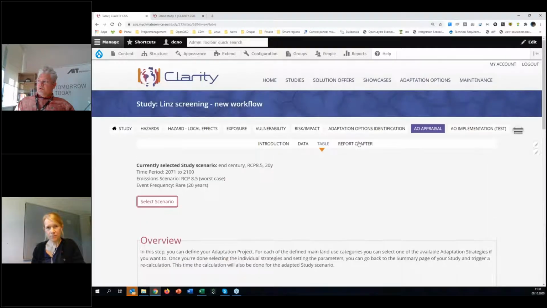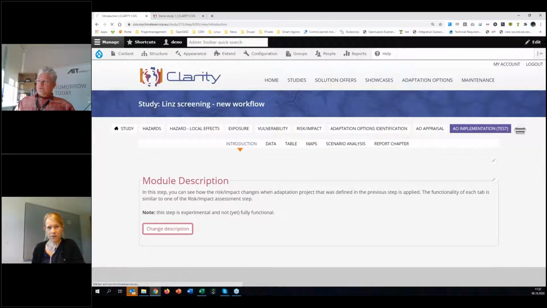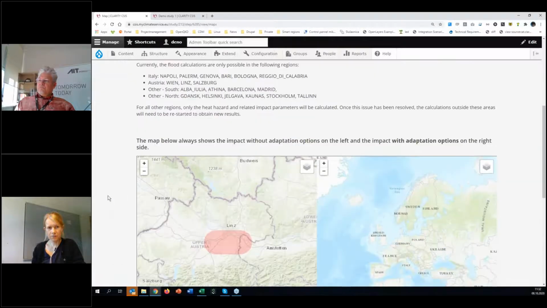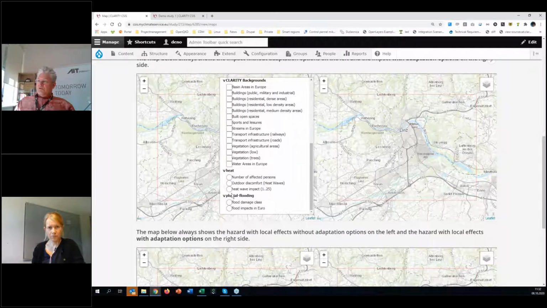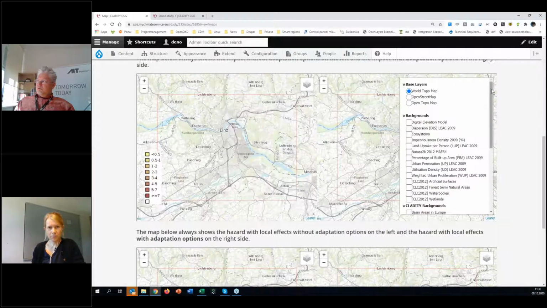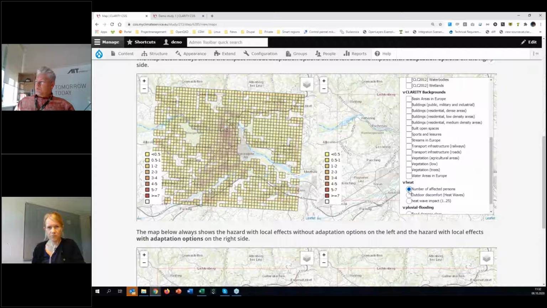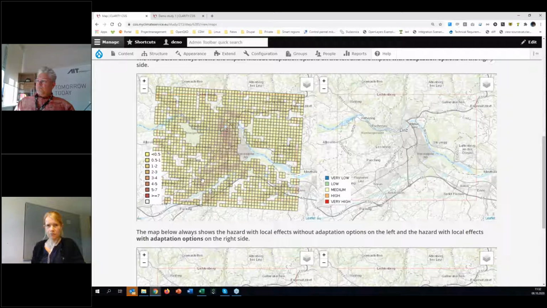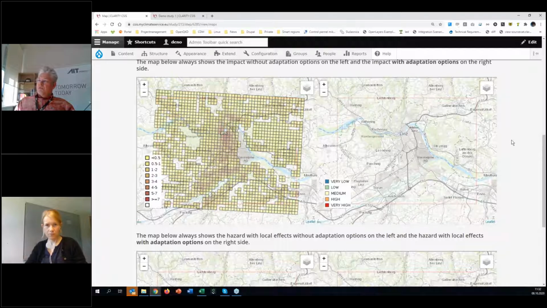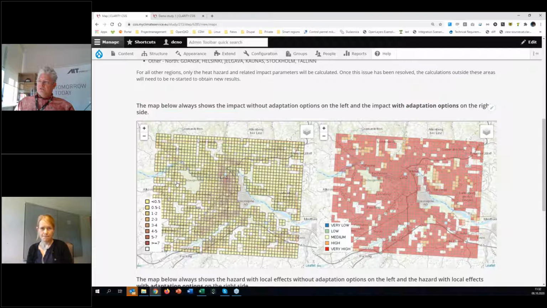So I've already done calculation here, and in the final step, what you get is the possibility to compare things. And I must admit, I'm not 100% happy with how that looks at the moment. This is another area where we will need to improve things. Okay. Oh, forgot to say, this case is now different in a sense that you have left and right.